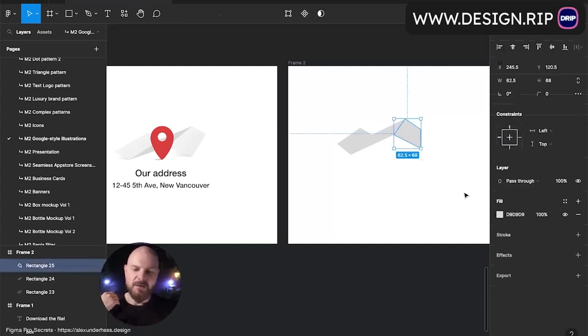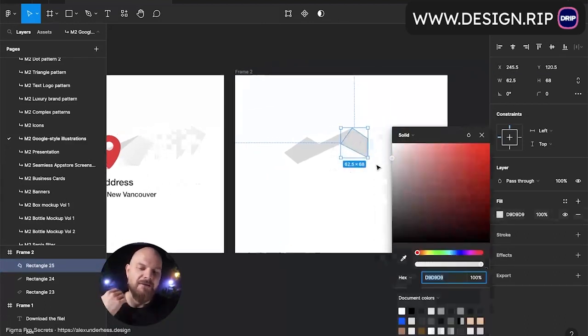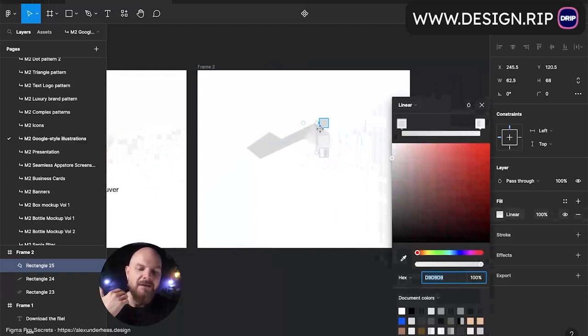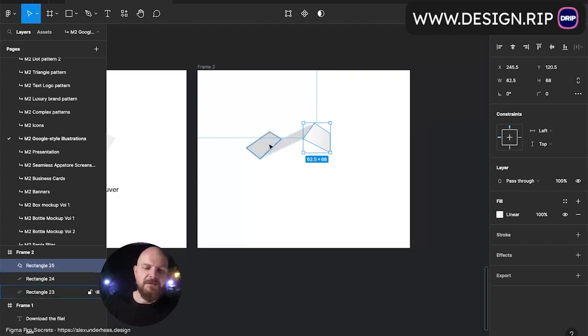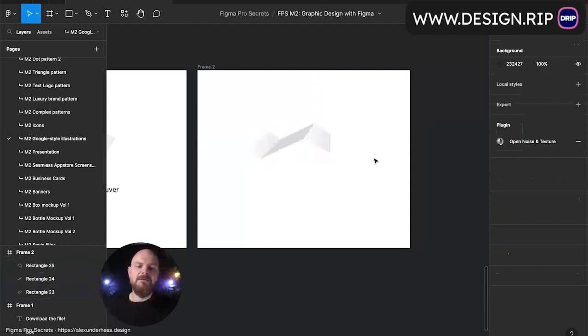And in this case, what we're gonna do, we're gonna add colors and we're gonna add gradient. A linear that goes from right to left or left to right, it doesn't matter because we will use basically only the direction, and we make the right side a little bit lighter. Then Command Option C, Command Option V to copy and paste the style here.